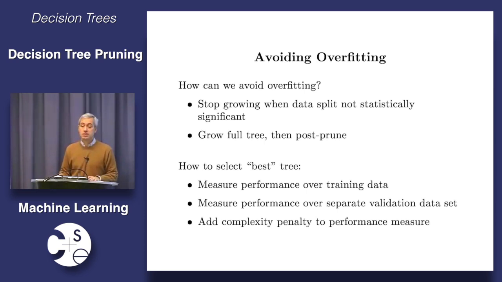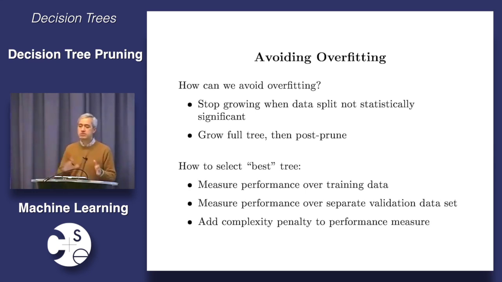Okay? And so now what has to happen is that when I grow the tree, it has to be improving my accuracy by more than the complexity penalty is costing me. So I will allow extra nodes in my tree, but they have to pay for themselves by more than a certain increase in accuracy. And now you think, well, okay, but how do I weigh these two things? Well, maybe for that you can use holdout data. You can use holdout data to pick the coefficient on your complexity penalty that trades it off against accuracy. If you don't have a lot of data, this could be a good thing to do.